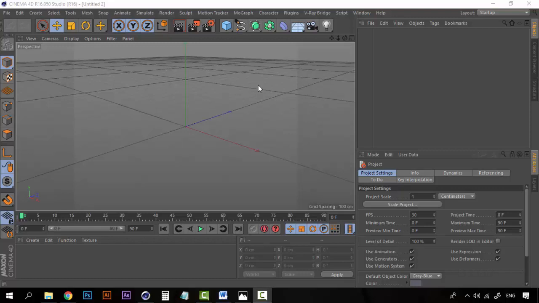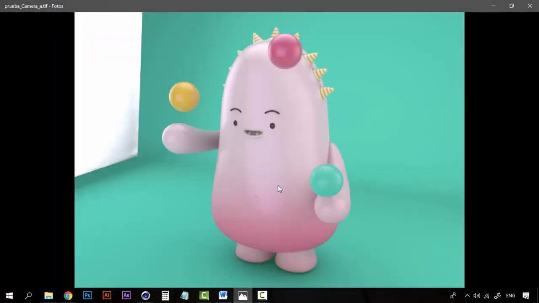Now, it's time to create the monster, to start modeling our monster. And creating something in Cinema 4D is quite simple once you know what tools to use and how to use them. This is the monster that we're going to be creating. You can see that it's quite simple. The main body is a simple shape, and the arms are also pretty simple, as well as the feet, with some little details here on the head and a very nice face on it. But it's quite simple to create this.